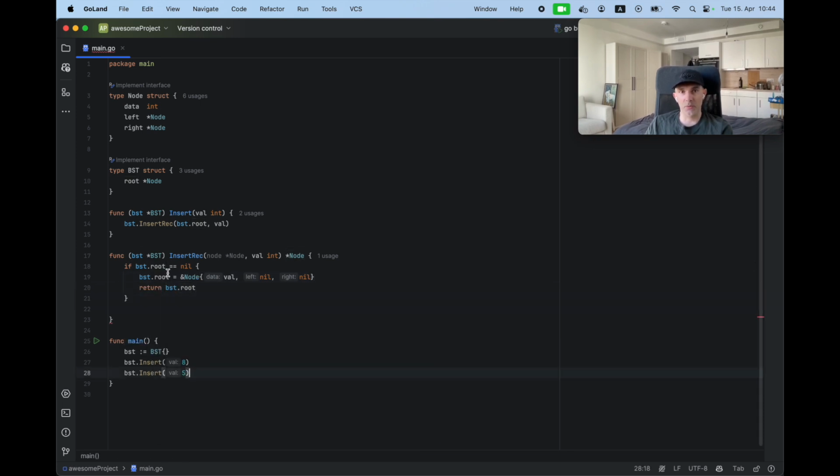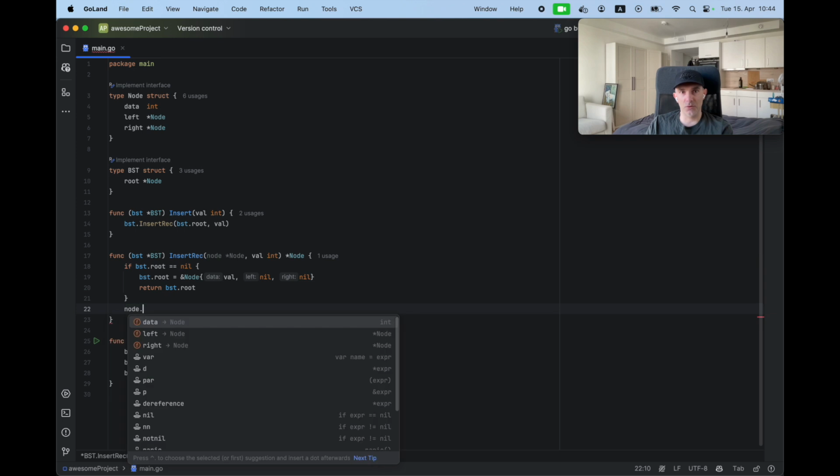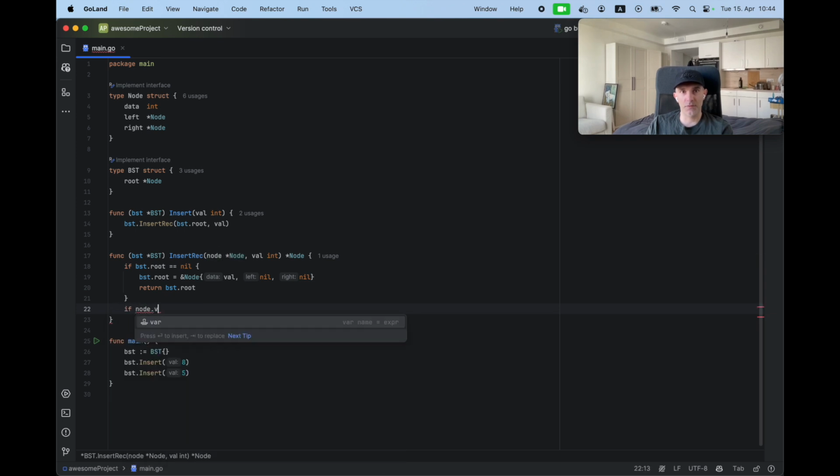That's it. Second one, when we come here, the root node is full, right? So we are sending the root. So we skip this, and then when we come here, we have the node. Let's say if node data is bigger than or equal to value.